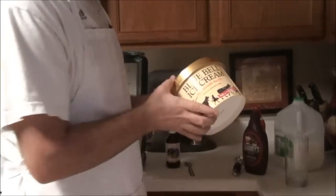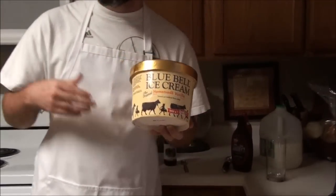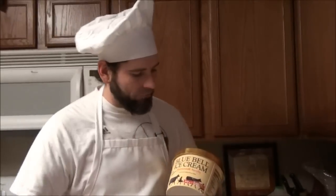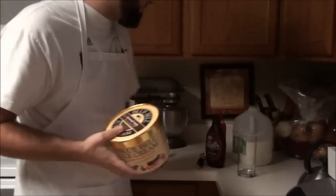For the ice cream, we have right here Bluebell ice cream, homemade vanilla, best ice cream in the country. Some of you fans that live up north, you may not have this ice cream, and you know, too bad for you, so sad. Any vanilla ice cream will work. I prefer the home style homemade vanilla. You can also use vanilla bean ice cream. Okay, so that's your ice cream.